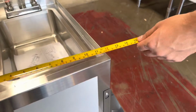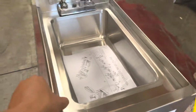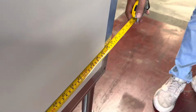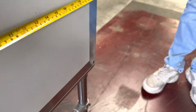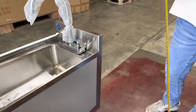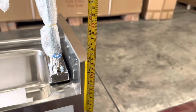Okay, now measurements for this unit, you're looking at a length of 12 inches. Your depth with that rack or with that station, you're looking at 29 inches. Without the station, you're looking at 21 inches. Overall height with the legs, you're looking at a total of 33 inches high.